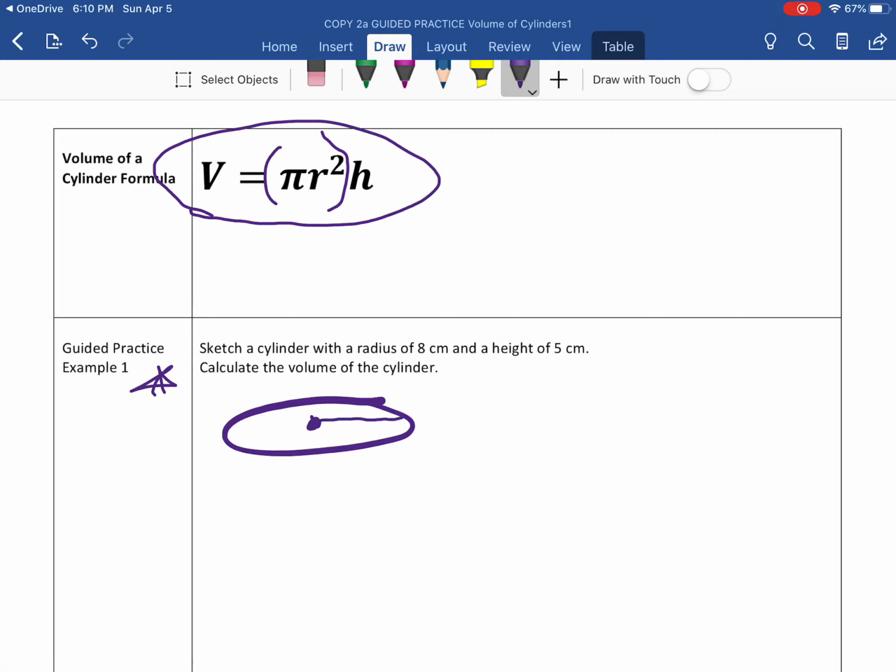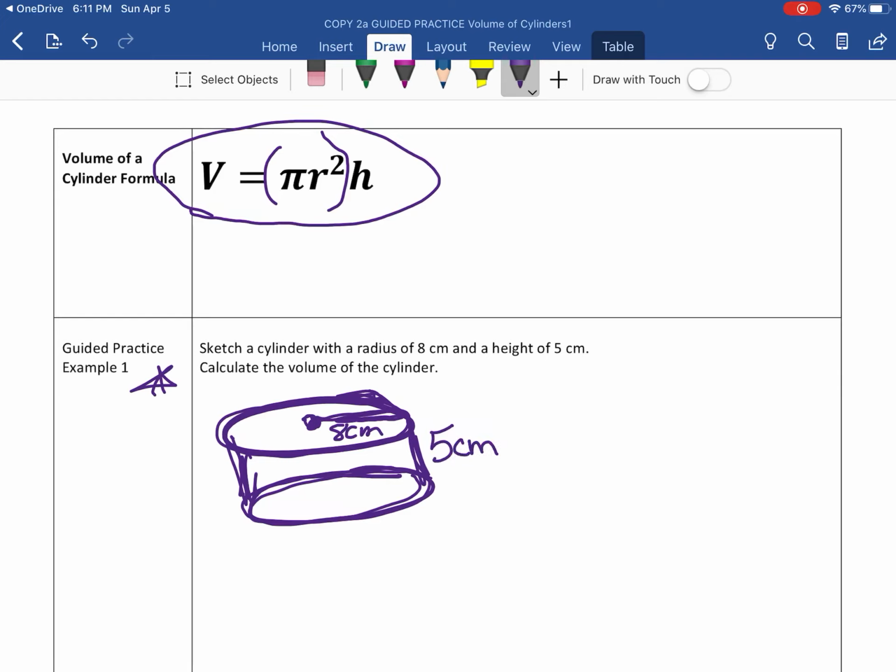All right. So here we've got a radius now of 8 centimeters. And now it has a height of 5 centimeters. So we're not going to put a weight on here. We're going to put it about right here. Make my ovals and then connect your sides the best you can. All right. I know we're not artists, but when in doubt, draw it out. And this helps us to get a visual of that cylinder. The radius is 8 centimeters. We know the height is 5 centimeters. Now we can figure it out.